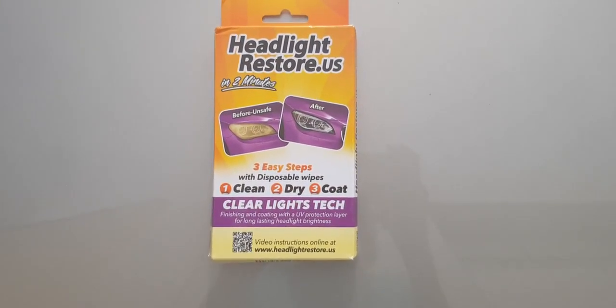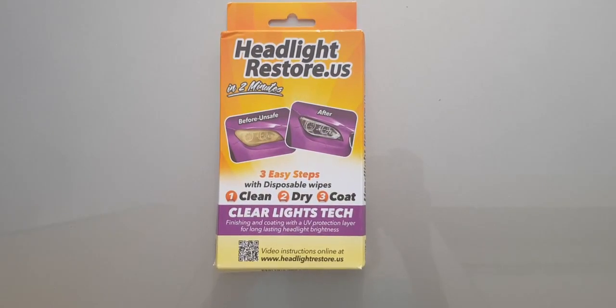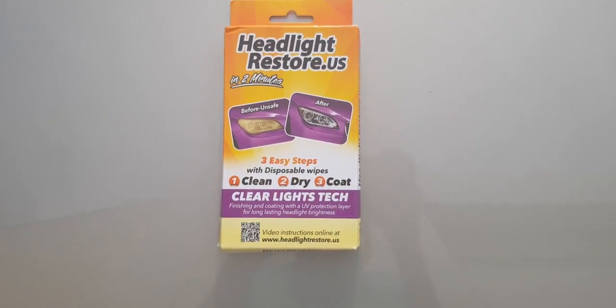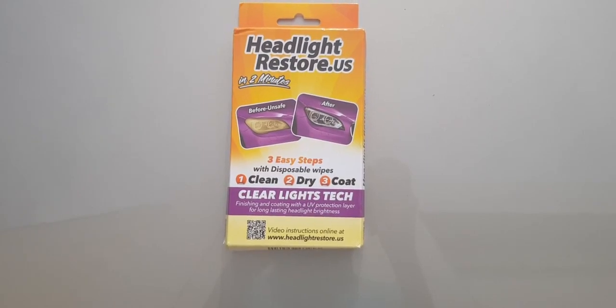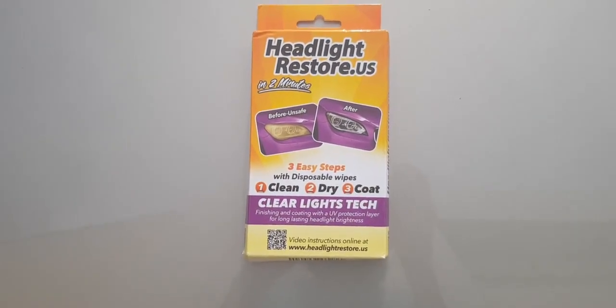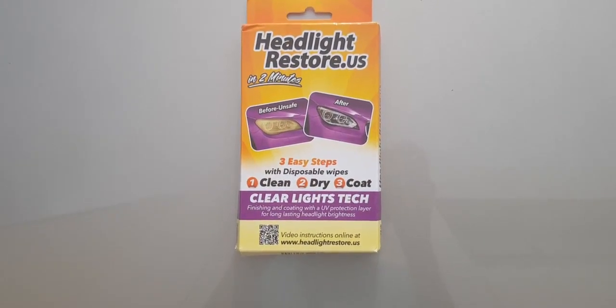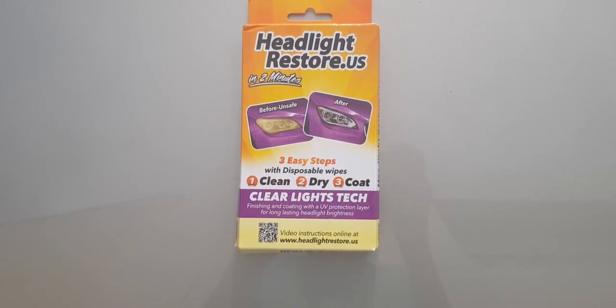Today I'm going to review this Headlights Restore.us. This is to clean your old headlights to make them look just like new. It's a very cheap product. It's not expensive, but it works really well. I heard about it from many people.